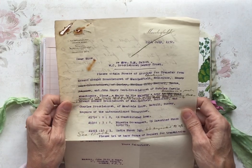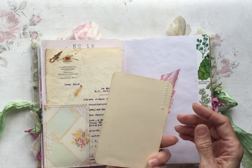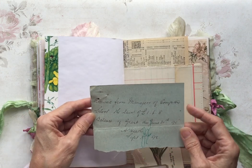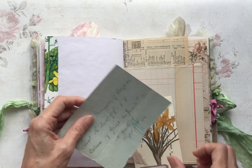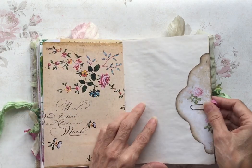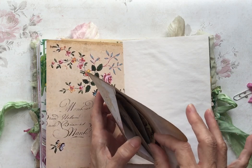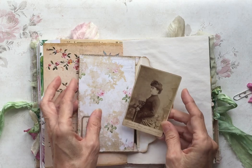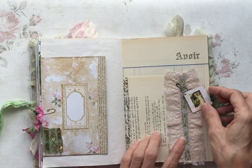This pocket, there's a document from 1932. And another little Flower Fairy journal card. In here, just a scrap of vintage document, I presume from 1898. Looks quite old. And a little library card that I put some fussy cutting on. This is the Granny's Attic, chapter 1. In here there's an envelope from Granny's Attic. I've dressed it up a little bit, and that's got lots of little bits in there, including an authentic cabinet card. Dressed up in all her finery. Love those. There's a bit more of that lace.